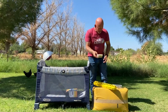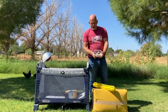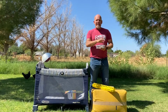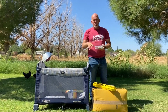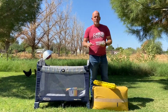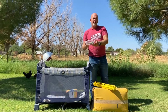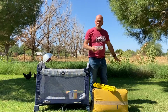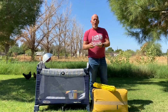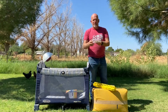So food. And then for the water, we talked about how they can drown very easily. If you're going to use a Tupperware dish, or cut the top off of a water bottle, or use anything you can come up with that holds water or food, as long as it's not too sharp, you can use it. It can be a cardboard box, whatever you have laying around. It doesn't have to be fancy for your chicken to have everything it needs to survive. So forget all the fancy stuff if you don't have it. Just make sure they have food and water, and that water can't get everywhere, because if everything gets wet, your chicken loses its chances of survival very, very quickly.